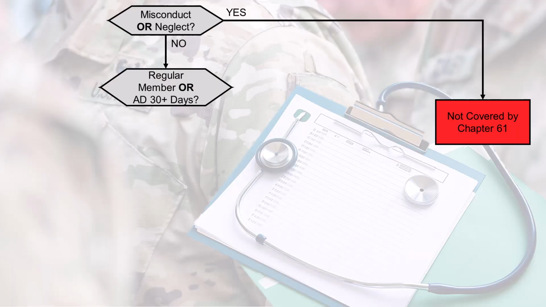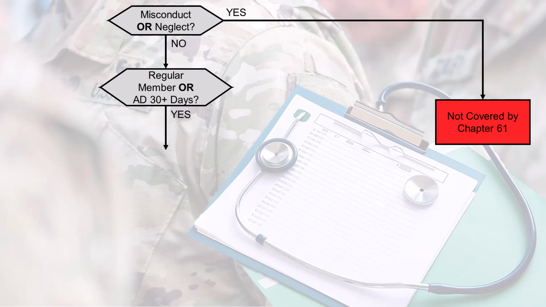Anyways, assuming your injury is not your fault, the next question is, are you either a regular forces service member or a reserve component person who's been on active duty for 30 days or more? This question really only puts one small kink in the whole logic tree, but trust me, the way that Chapter 61 is written, it makes it incredibly messy. If the answer is yes, we're just going to go on with the rest of the checklist. But if the answer is no, we have to take a short detour.